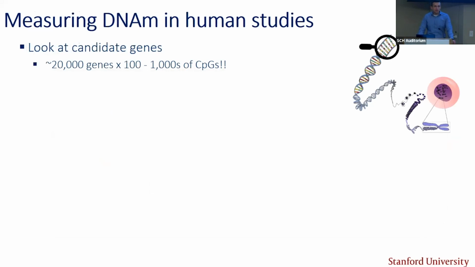Okay, so how do we do this in humans, right? In the example of the agouti mouse, they looked at the agouti gene. That makes sense, right? That gene was known to control color. But how do we do this in humans? We go gene by gene, and that's actually what people did very early on, very similar to genetics. For example, people kept studying P53 because P53 controls cell cycle and other things, but that becomes unscalable, right? Where you're testing gene by gene, and there are thousands of genes, and each gene might be mapped to hundreds, if not thousands, of individual cytosines. So that's what we did very early on.